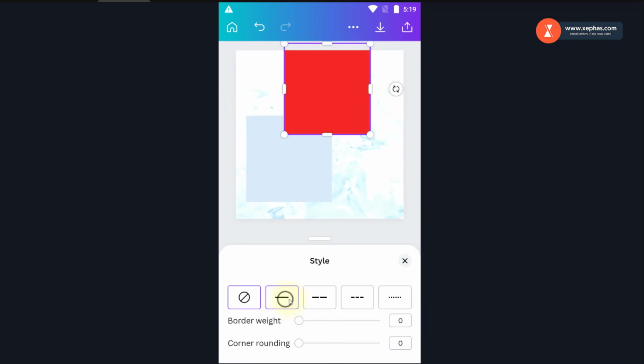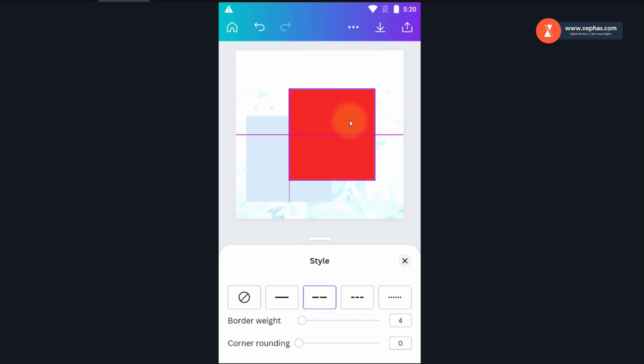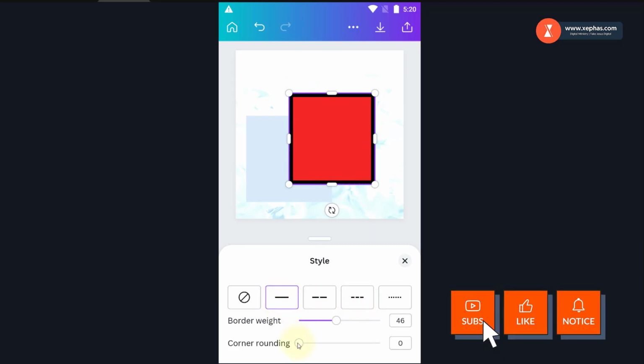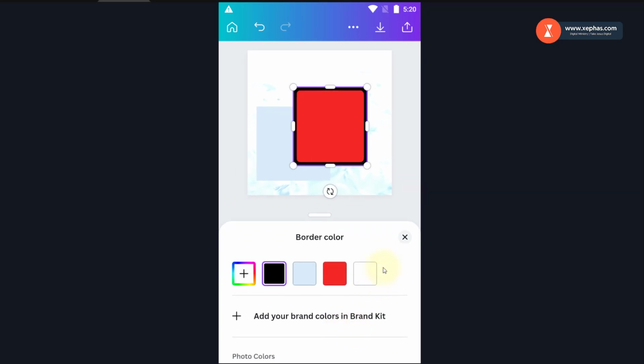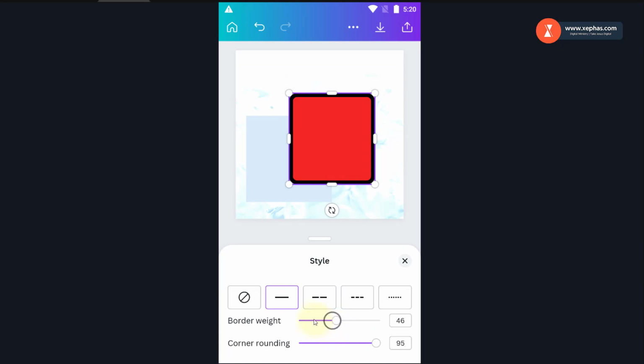You can change the style of the border. When we talk about shape, there is something we call fill and there is something we call outline. Fill is the color inside, outline is the color outside. That's the border. You can see the border. That's what we call outline. So you can change it to whichever you want, and if you want it round, as you can see, there is a round edge. That's the function of the style.